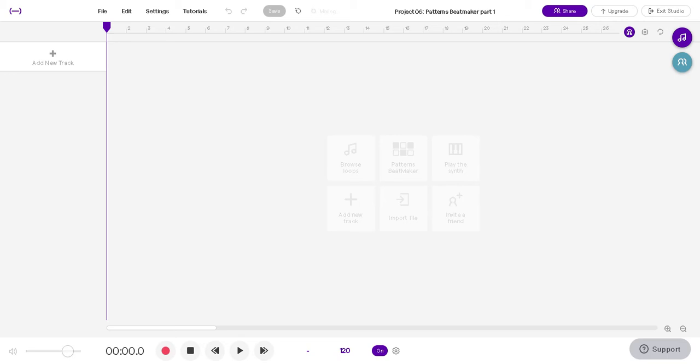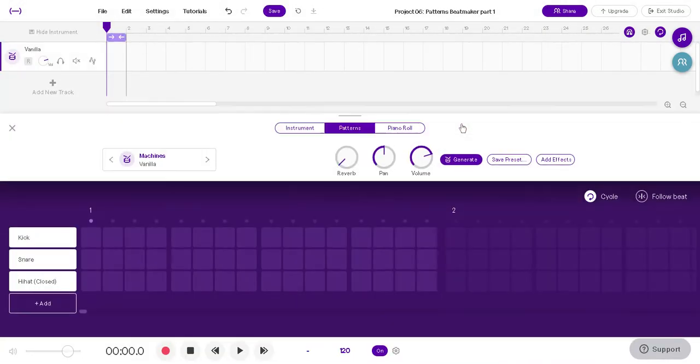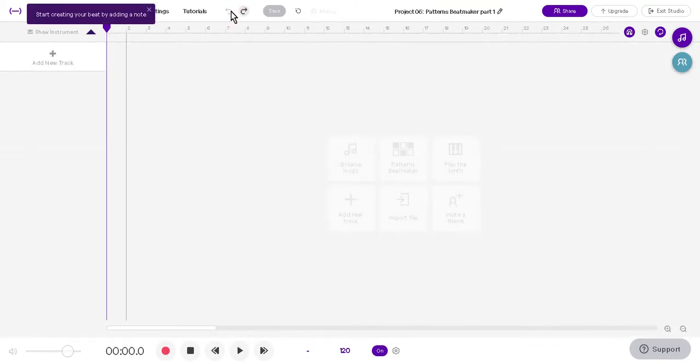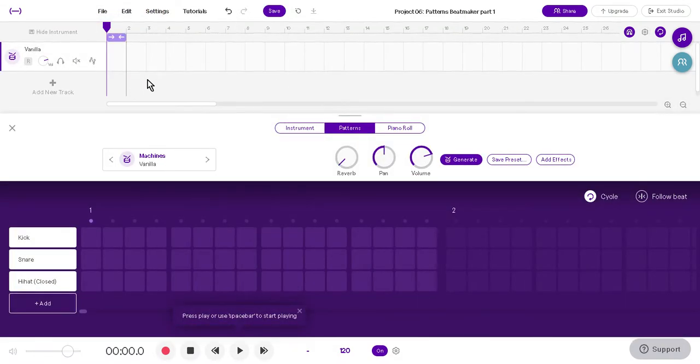Welcome to Soundtrap. So this week you're going to be working on the Patterns Beatmaker and software instruments. They're instruments that are in the computer, not instruments that you play. So the Patterns Beatmaker, the synth, and there's a whole bunch of them. You can do that by adding a track, and then you can just add some drums and beats, and it'll bring up the Beatmaker like that. If you don't want to do that, you can undo it, which is great because you can just undo things. And you can just click over here where it says Patterns Beatmaker, and it'll bring everything right back up.